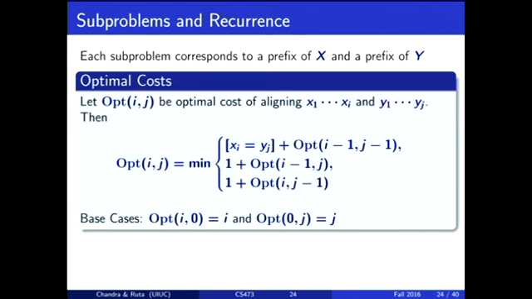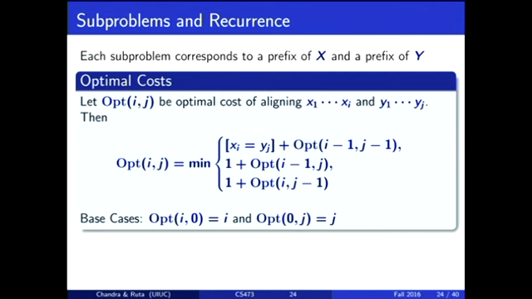Opt ij for 1 less than i less than n and 1 less than j less than m are the only problems that I will generate when I solve the original problem, opt nm, right? And then we also know from the same recursion how to compute opt ij. If xi and yj are equal, we recurse; if you align xi with yj, then we pay the cost here. It is a Boolean variable, okay, that I'm using as compact notation.